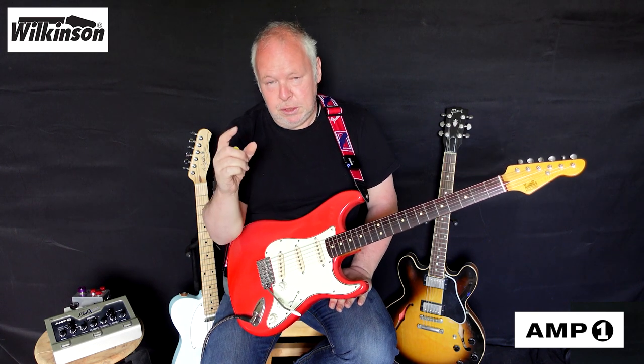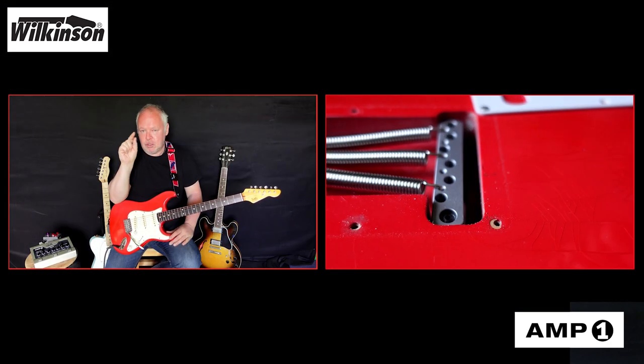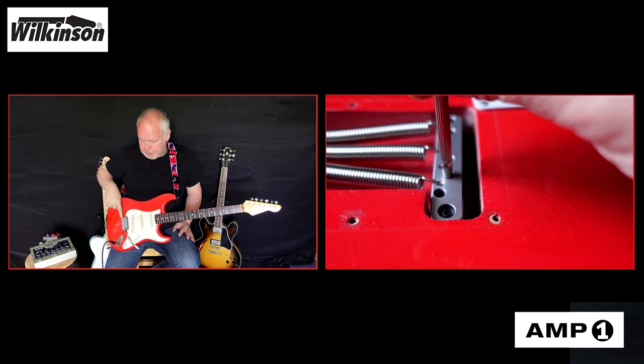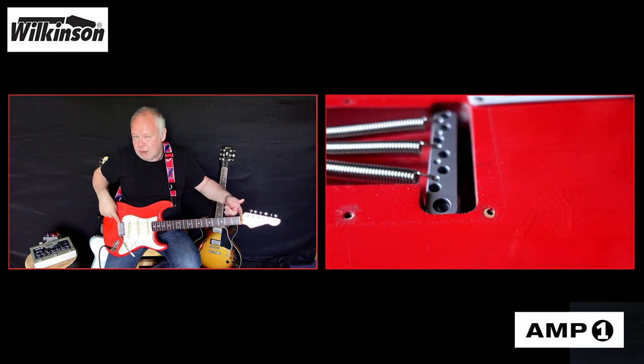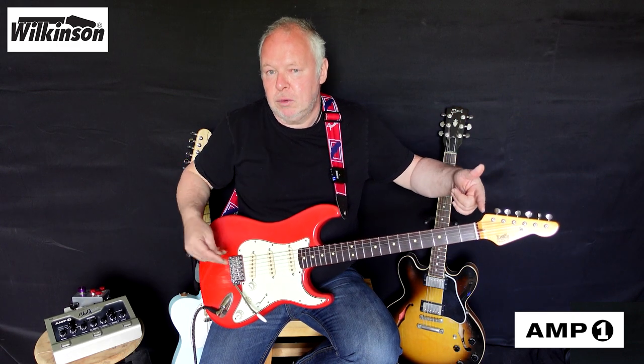Also, the holes are drilled deeper, so the ball of the string goes further into the block, which means that there's less string, which means it's shorter, which means you have less tuning problems. There's less string to move. Okay.